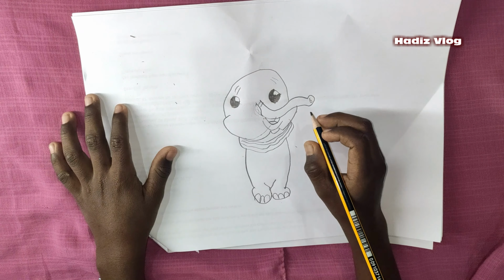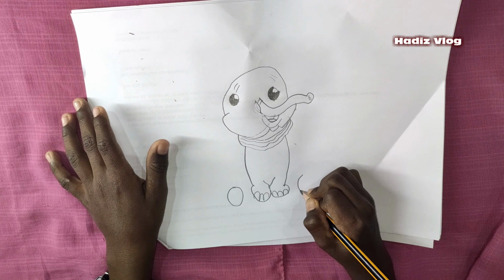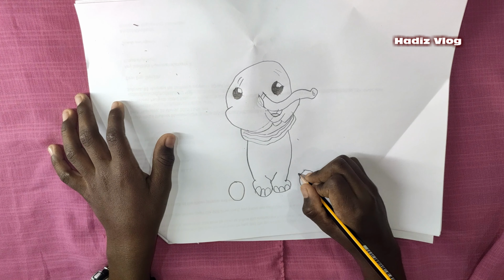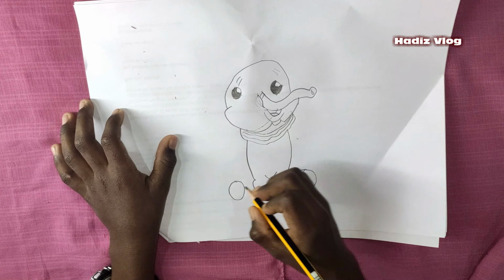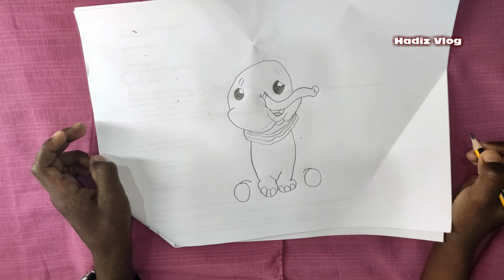Now we will draw his back leg, his teeth. Okay, draw one circle and one more circle. And draw one leg, very small, you see? The other side is very small, look. Wow, he's so thick.